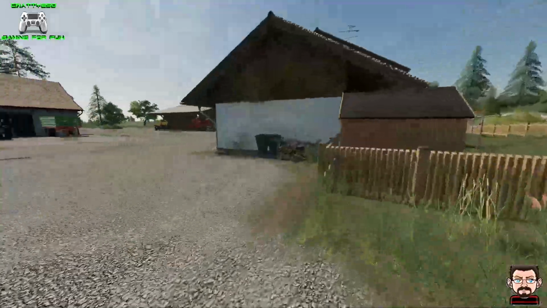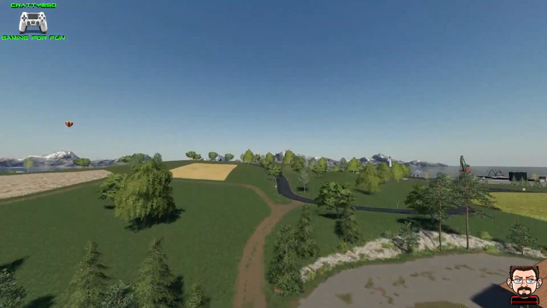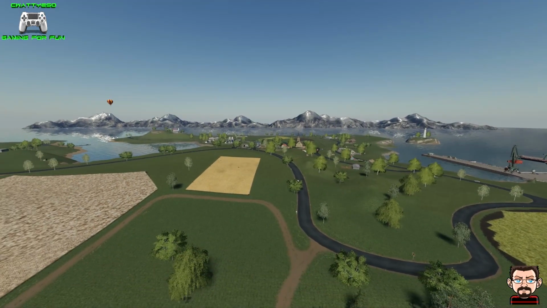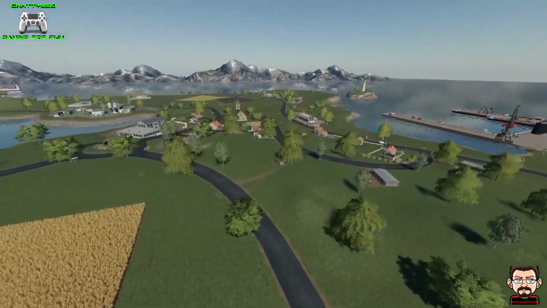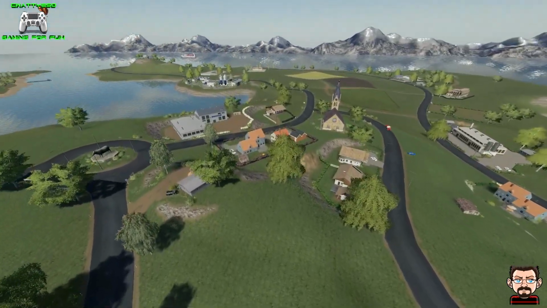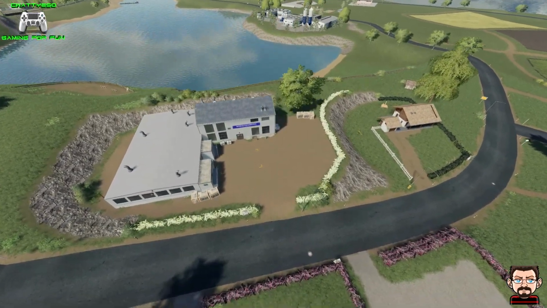But obviously you can see this one has much nicer looking textures. Doesn't have all the windmills all over the map. Has less trees around the starting farm, which is kind of nice. We'll head a bit around, check out some of these areas. So instantly we've got a sell point up here. Let's come down and try.